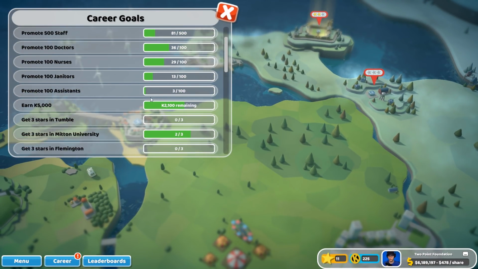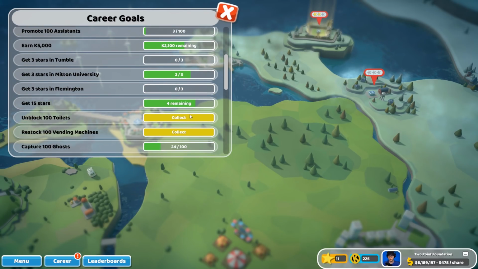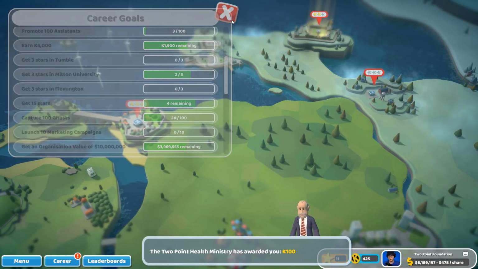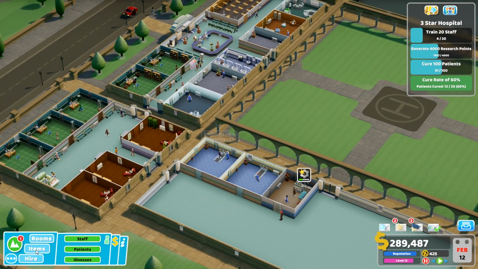Now, what we can have a look at is our career. And you can see, like, if you have 3 stars in Mitten University, you'll hit 200k, which is 200 kudosh. We can get 100 kudosh from unblocking 100 toilets. So that kudosh, what we can do with that now is we can go back in.